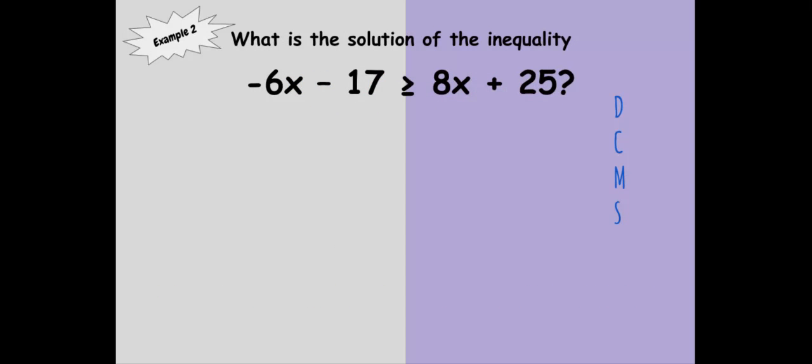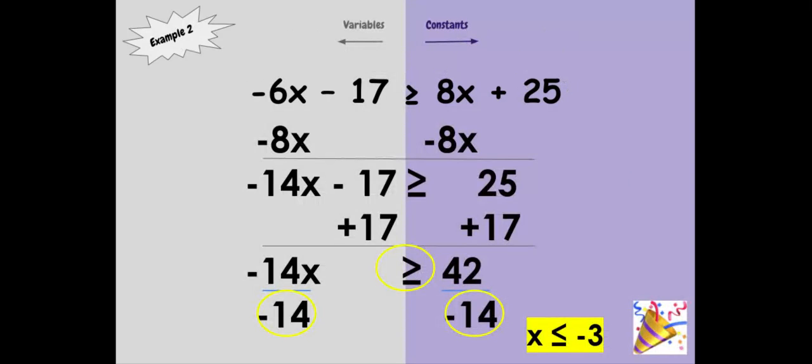This is what it should look like. Your answer should be x is less than negative 3. I highlighted that at the end. If you didn't remember to flip your inequality, you probably made a mistake. So please make sure you hone in on that information. When dividing across the inequality sign by a negative, you need to flip that sign.